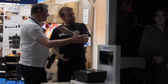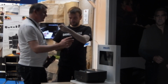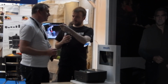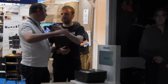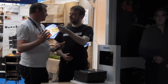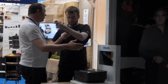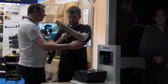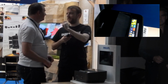My pleasure. So we're talking about a completely new concept in large screen home entertainment. It's the SCREENEO. So from a very short distance from the wall, just 44 centimetres, you get a massive 100-inch image. So you don't need to worry anymore about having your projector way back in the room or hung up on the ceiling, which isn't necessarily to everyone's taste. Have it down the front, probably where all your kit already is, your Skybox, your Virgin Box, your DVD player and your games console. Plug it in and you can be up and running in less than an hour. That's what we're talking about.